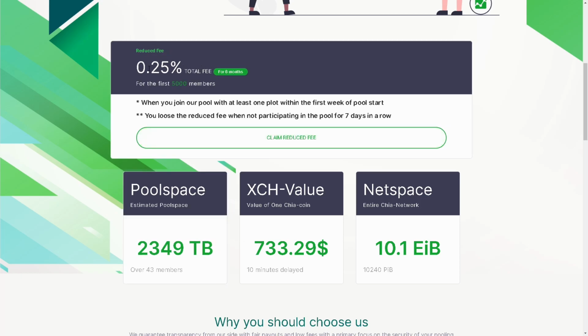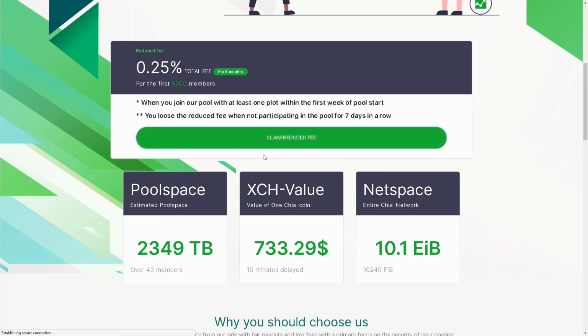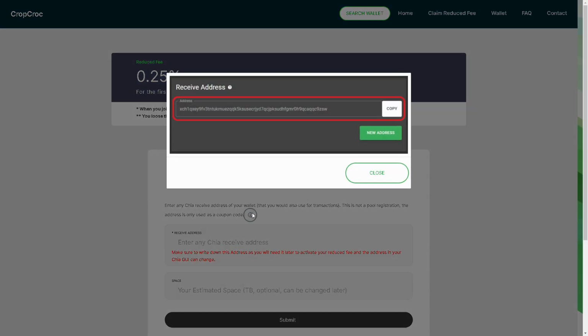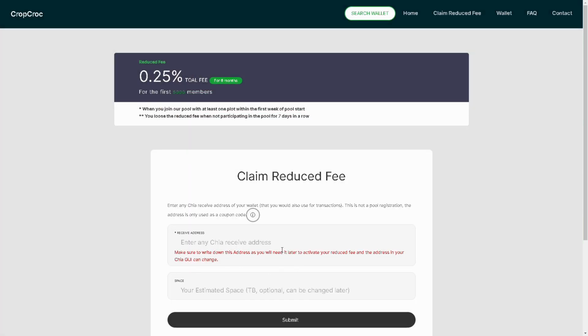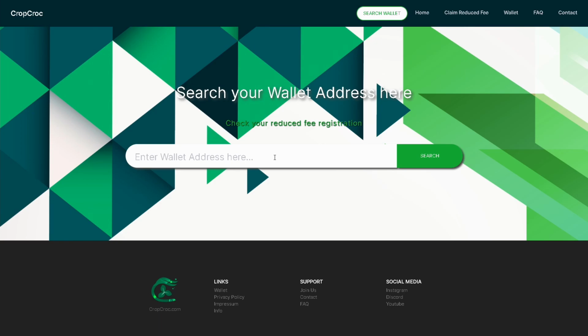Back to our pool, that's why we offer 0.25%, but for a total of 6 months, so you can calculate with it. To claim that reduced fee, just click here, enter your Chia receival address, you'll find it in here in the GUI, and please write down this address, since you'll need it to later on activate your reduced fee, and enter your estimated space. Submit, and afterwards you can take a look at your wallet, type in your wallet address, and see that you have claimed the reduced fee. Furthermore, you will be capable of changing the amount of space you plan on farming with in here.